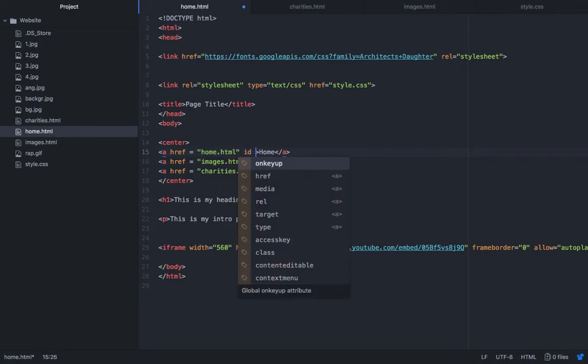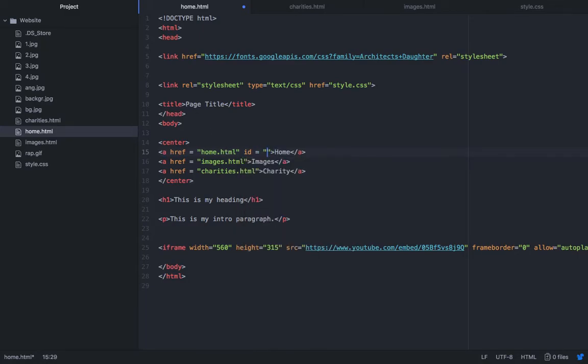You can add an ID or a class. You just add it here after the name of the file that we're linking to, and you give it a name. I'm going to call this one pink links because this link will be pink. There is a difference between IDs and classes. With an ID, you can only use this once, and this will apply to a specific element, in this case this tag here, and anything that's in there. You can only use that once. However, with a class you can apply that to several elements, meaning that you can add the settings for pink links in your CSS and then apply it several times to different elements, and that's what I'm going to use.